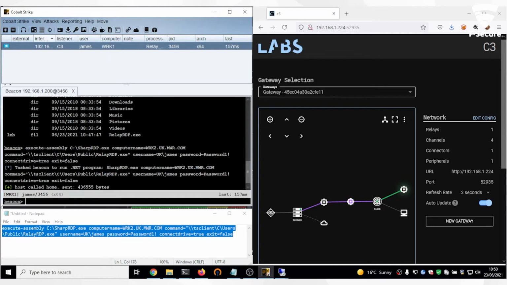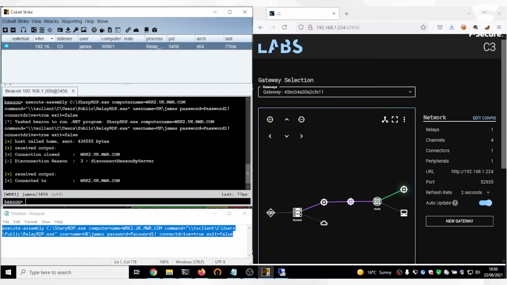I'll show you this one actually because it's interesting. You're using SharpRDP here to execute a relay that you're also hosting on that drive that you're mapping across. So you never actually need to upload a payload to disk on the other side. You just create your remote desktop session, connect the drive. The key flag that I've added in the pull request is exit=false. That's going to keep that RDP session open all the time. So it's going to execute it. The RDP session, so SharpRDP, is still running as a job through Cobalt Strike.